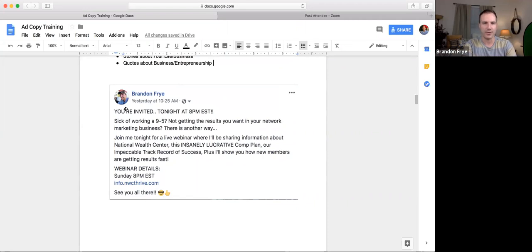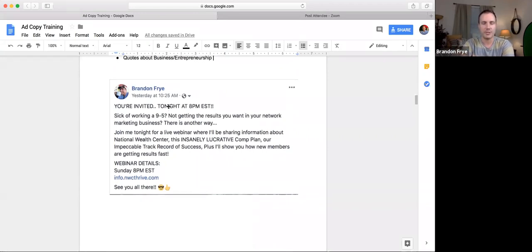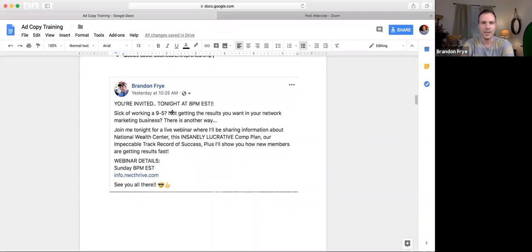Look how I highlighted certain things, guys. The headline here, that's what I call a headline. And that's why you heard me messing up on the email part. I say headline, subject line, kind of interchangeably. This is what I consider a headline here. I'll put it in all caps. I want to get their attention. You have this much time to catch somebody's attention on Facebook. A little bit more on email, but about that much time on Facebook, and they're just scrolling through, okay? So I try to grab their attention as quick as possible.